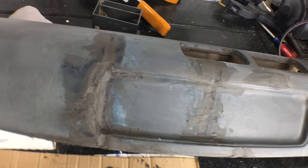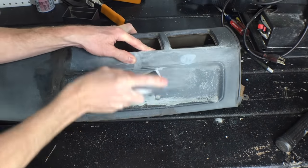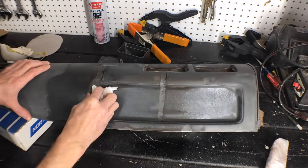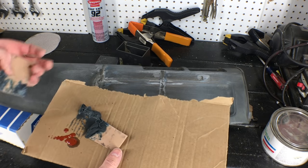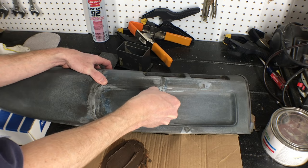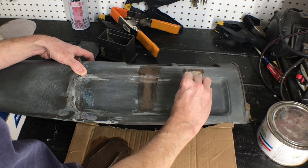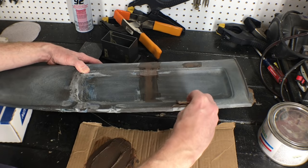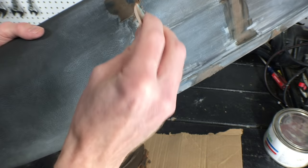It's cured — still far from done, but starting to take shape. Time to sand. It's all cleaned up, time for round 3. I need a smaller spreader for the fine details, so I just cut this one in half. Once again filling in the low areas, except the low areas are getting smaller each time. The smaller spreader makes these smaller areas a lot easier to work with. A little extra is fine — I can always sand it down. It would be nice if this was the last round of body filler, but I'm not a professional, so I'm sure it'll have another round or so.